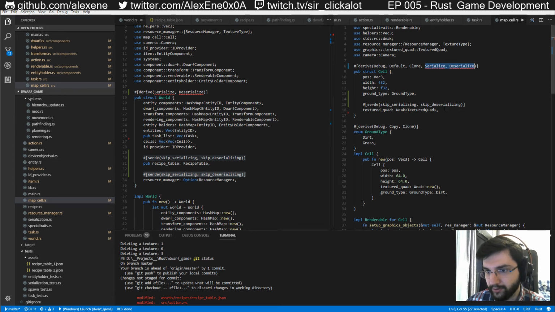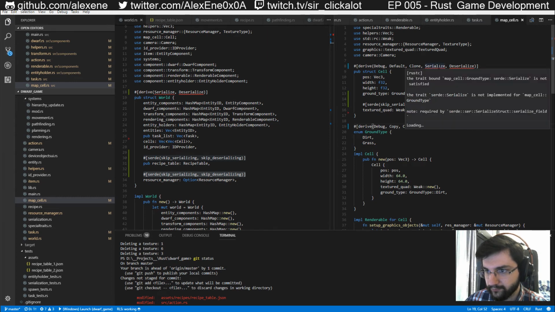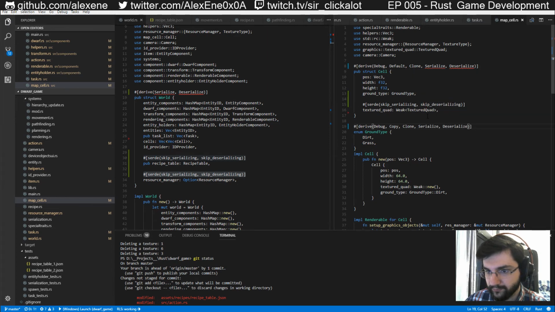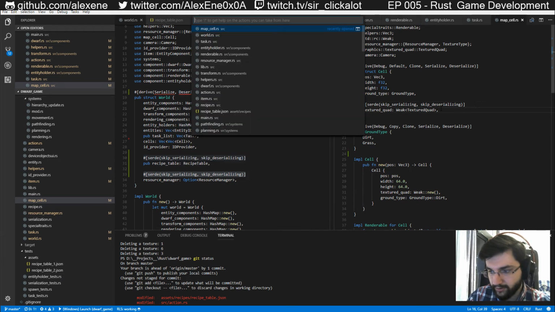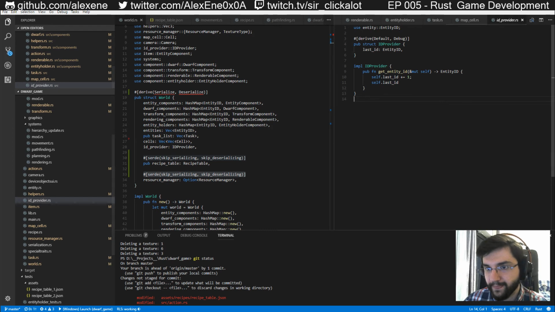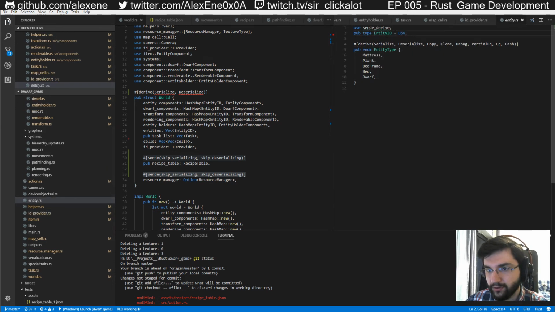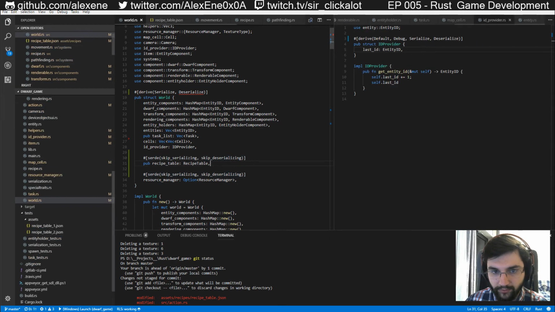This should be in the renderable component, basically. Okay, who else is here? ID provider. I think entity ID is already, it's a type def anyway, so it should be fine.